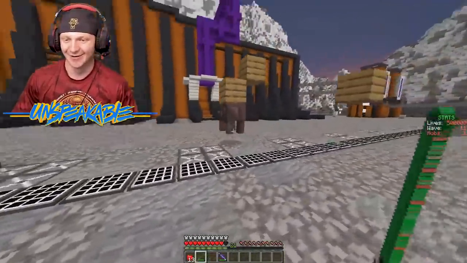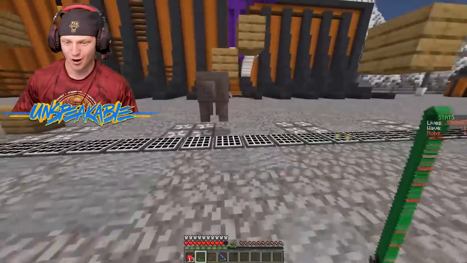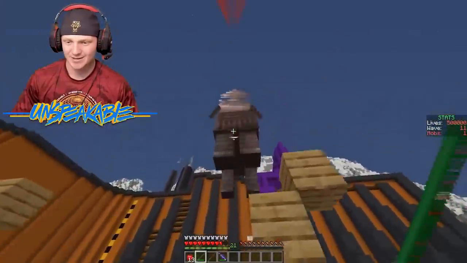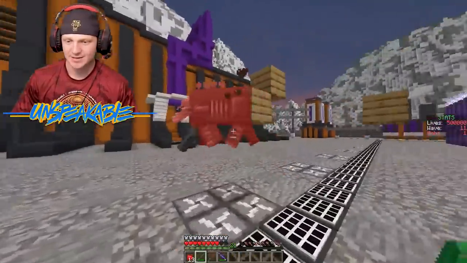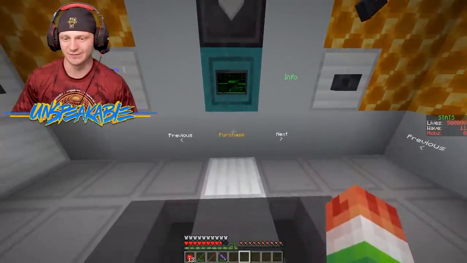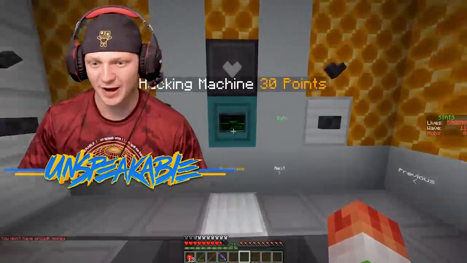The second I hit him, oh, he's stuck on this block. Yeah, walk over those spikes. Come on, come on. Yeah, get wrecked. Get wrecked, you noob. All right, now can I buy the hacking machine for... What? I still don't have enough money?